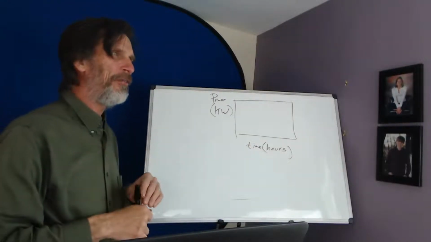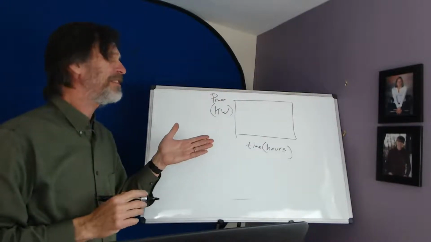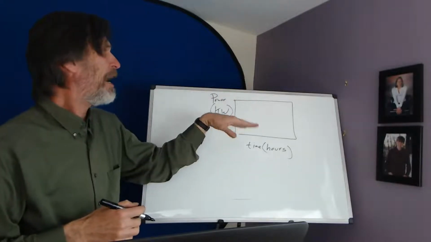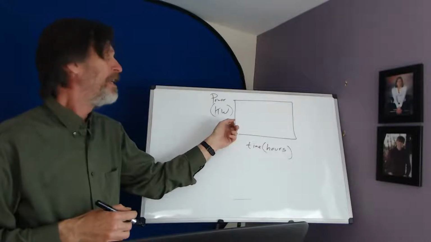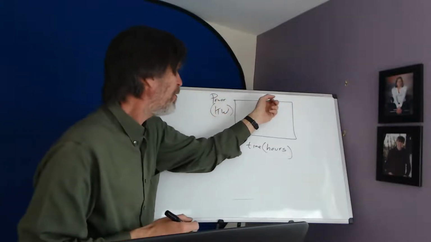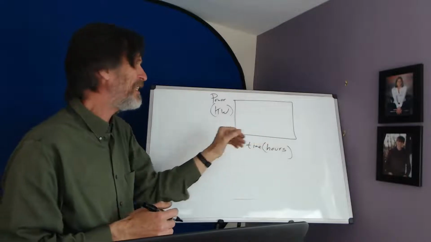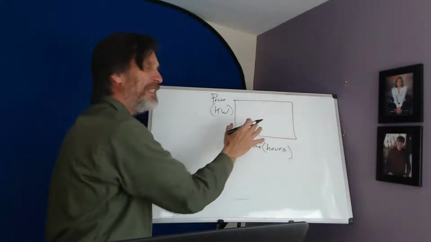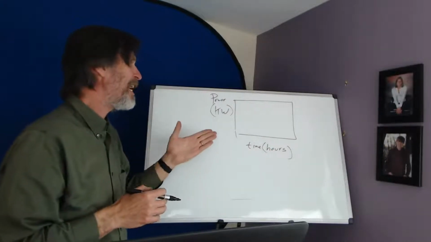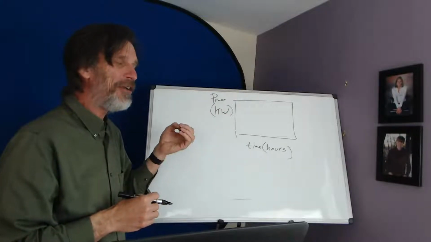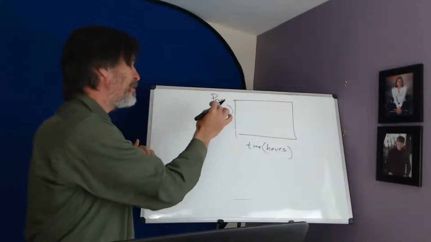Power, if you think of, let's say you're going to get a little exercise. The power you would use, let's say you're going to go run, would depend on how fast you're running. If you're sprinting, then the power is high. If you're just jogging, then the power is low. If you're sprinting and you run for a long time, you're using a lot of energy. If you're just jogging and you go for a long time, you're using less energy. The area under the curve is the energy. It's the power times how long you apply that power. So if you're running at 10 miles an hour for an hour, that's the same amount of energy as 5 miles an hour for 2 hours. There's like a product between those two.